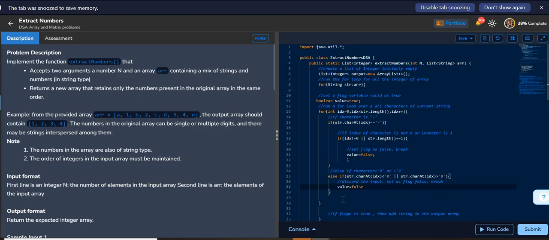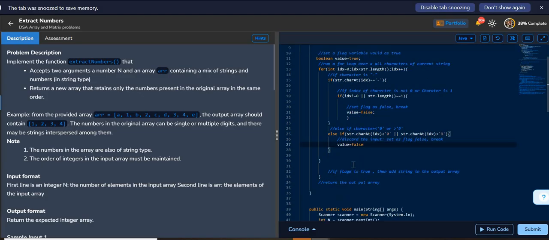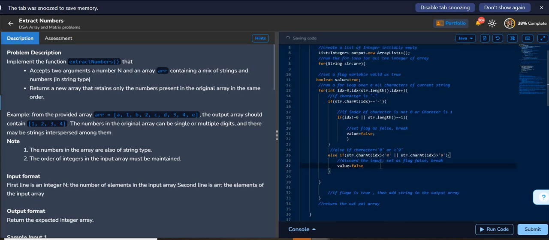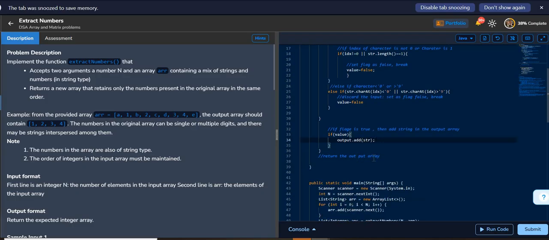So if these both conditions are checked, and if it is not false, then we can say if value, if it is true, then we can add that string to our output dot add string. Okay, and we finally can return the output.